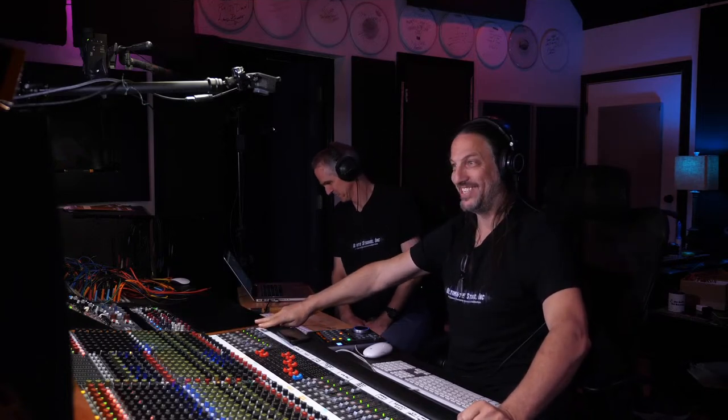So you notice the automation is down. It comes up for the effect on the guitar solo. And then when the guitar solo is over, it goes back down and we lose that noise, which is great.